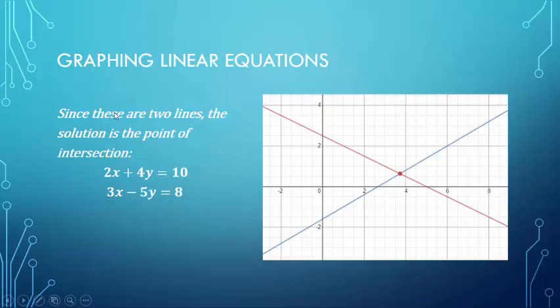Alright, when we graph linear equations, the solution is just going to be the point of intersection. Here I have these two lines graphed, and I encourage you to try this on your calculator or Desmos. Desmos actually makes this really friendly. If you just open up Desmos, you'll be able to graph these, and you're actually able to click on this point of intersection.